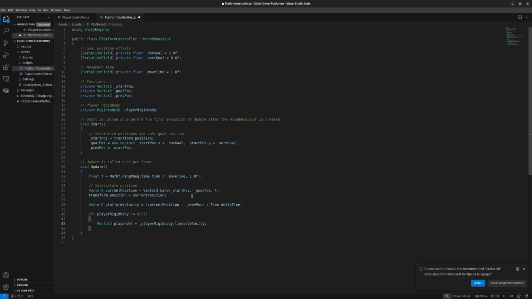We're going to set it to the platform velocity and then just set the velocity back. Perfect. And then we just need to set whatever the previous position was.